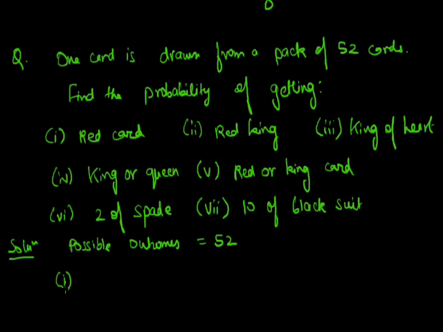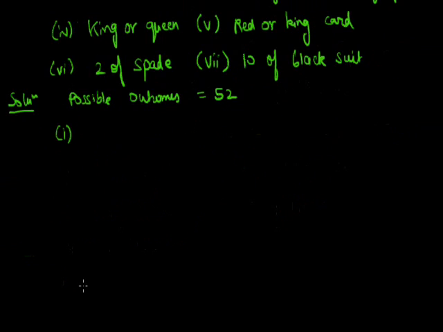As there are four suits, each suit has 13 cards. Two such suits are red in color, and those suits are diamond and heart. When we need to find the red color, we need to pick a red card. In this case, our favorable outcome will be 26, because there are two red suits and each suit consists of 13 cards, so there are a total of 26 red cards. So our favorable outcomes will be 26.